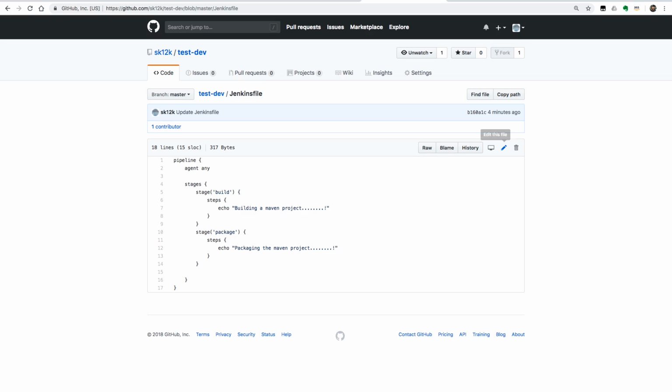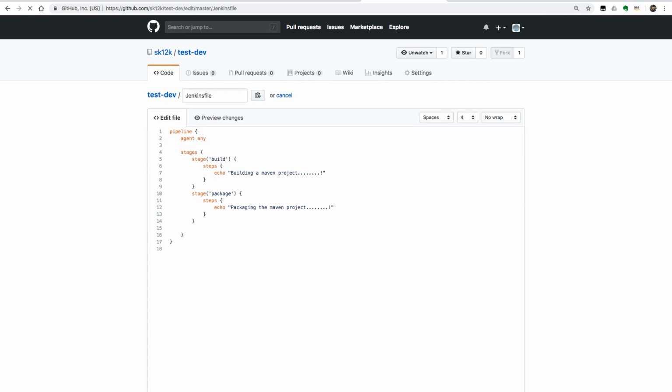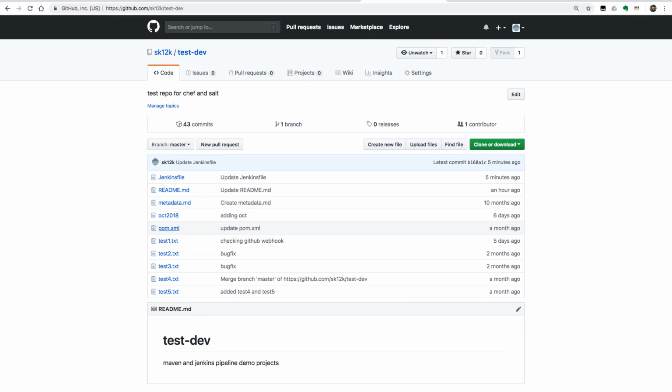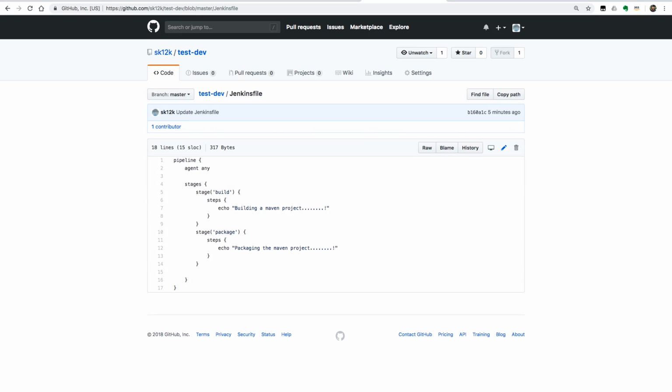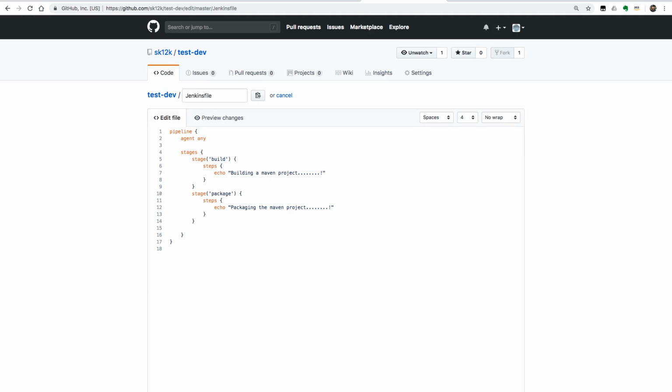So what we will do is make some more edits, and this time we will put some actual steps here. In fact, let me show you the repository first. You have a pom.xml file and it has some Maven commands over here. Though we don't have any actual Java code here, we can treat this as a Java project having a pom.xml file. So this will be a Maven build. If I go to my Jenkinsfile and click edit, what I want to do is put some actual steps in the build. Typically I want to do a Maven build here.